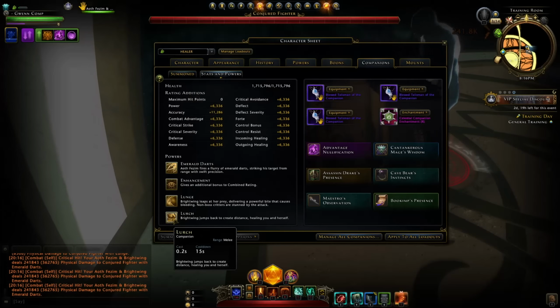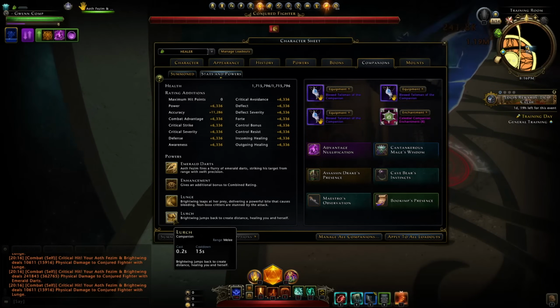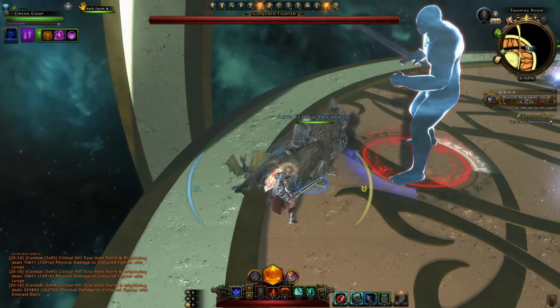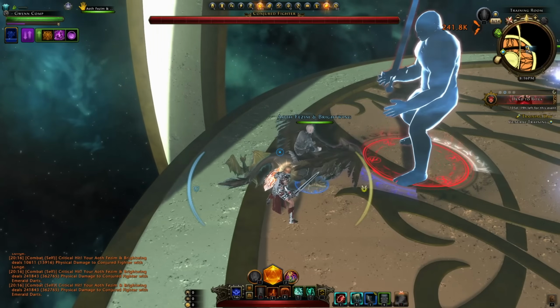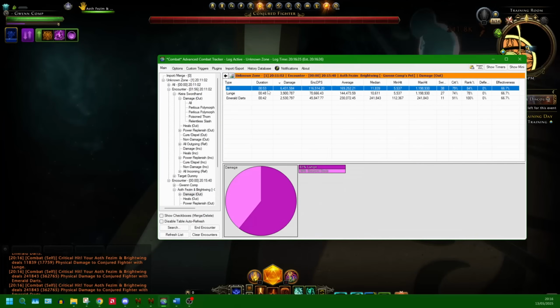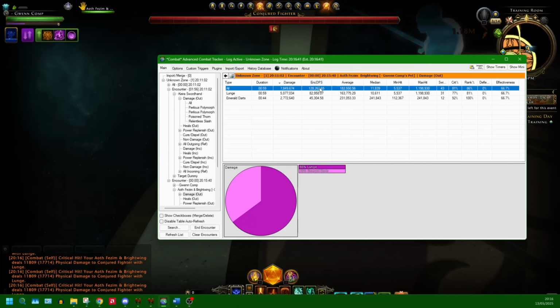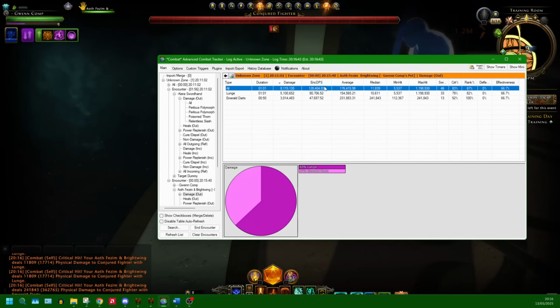He does say he has a Lurch ability, jumps back to create distance, healing you and herself. We'll see if she ever does that. She might not unless I'm actually damaged and in need of healing. But we can track her damage output right here, and we're getting 130,000 DPS. We need to let this sit for at least 5 to 10 minutes.